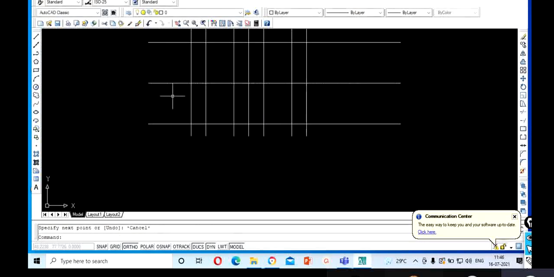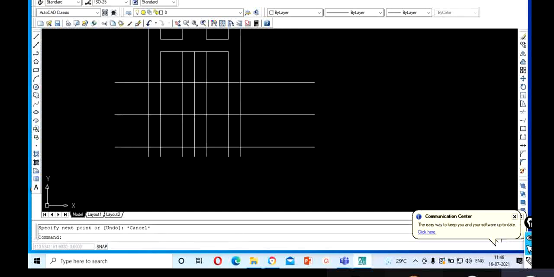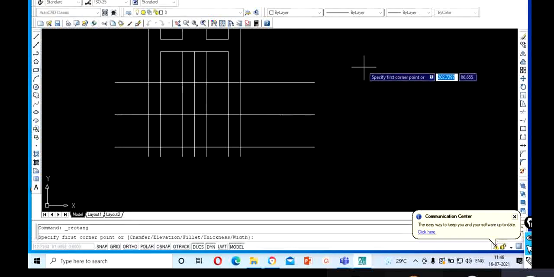Okay. Now we have to form the window dimensions here. The window dimensions are given as 13 is the width and 24 is the height. So select the rectangle option from this toolbar. Rectangle is selected.